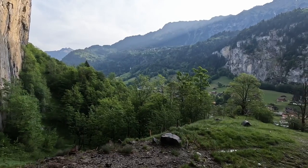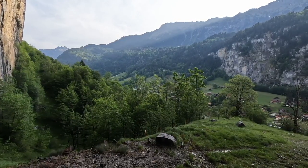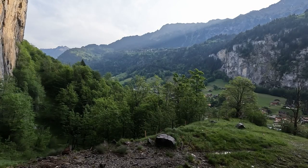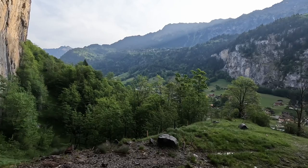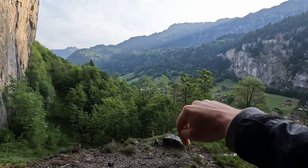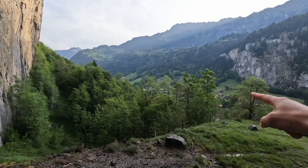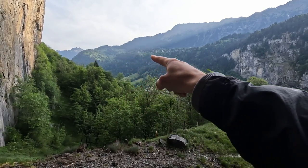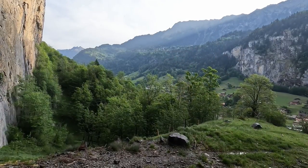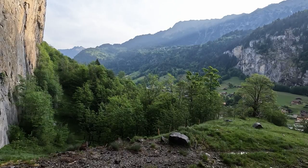I'm back out of the fake rain and heading back to the van now to get everything sorted. Checkout is at ten, but there is a car park at the top of the road where you can leave the van for the day if you want to hang around a bit more. What I want to do is go up to that village right at the top called Wengen. There's a little narrow cog railway that runs from Lauterbrunnen station all the way up, snaking up the mountainside. It's on the main Swiss rail network so the tickets are cheap. I'm going to do that, and then that marks the end of my time in Switzerland.